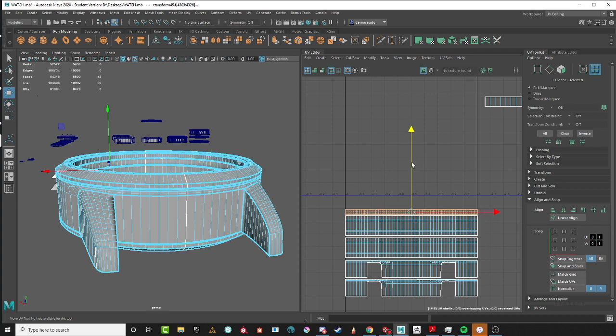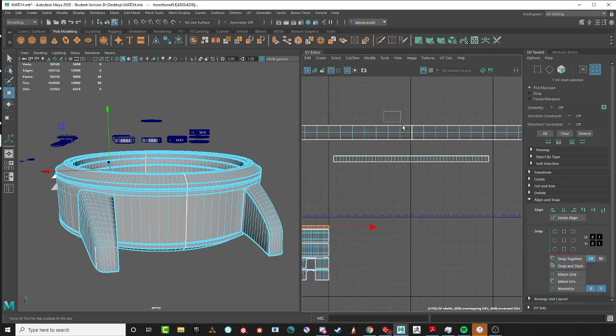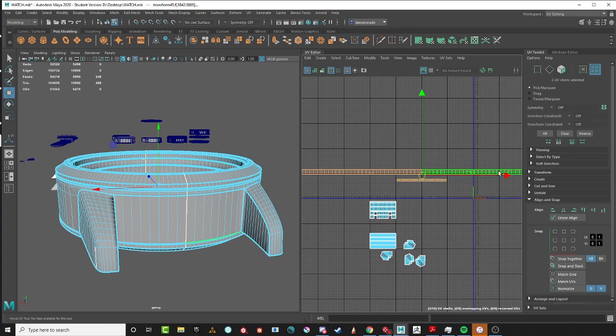Now I have to do these individually as well, because if I have multiple things selected, it'll normalize the selection instead of the individual components.